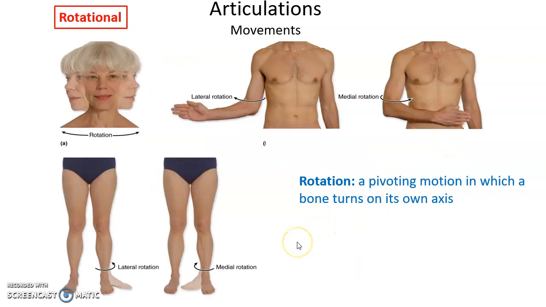All right, rotational movements. Rotational movements means that the bones are rotating around a fixed axis. So for instance, rotational motion would be the atlantoaxial joint, the joint that lets us turn our head to say no. Again, pivoting around the dens. We also can have our shoulder and hip joints allow for lateral and medial rotation, so the arm or leg rotates out laterally or in medially.